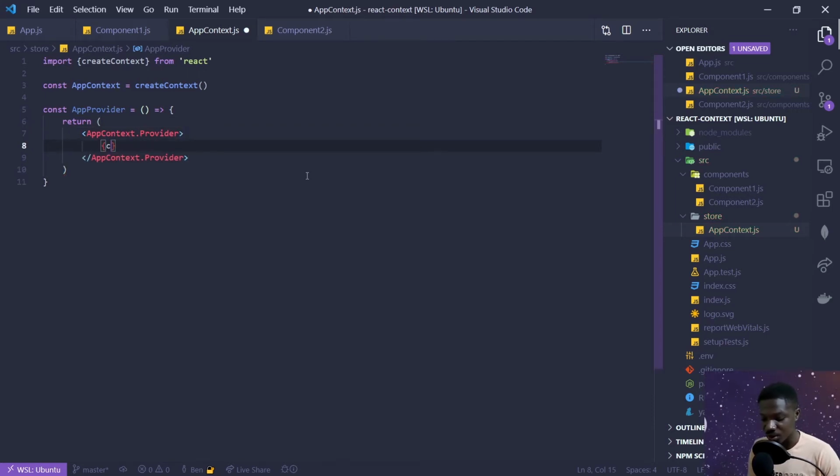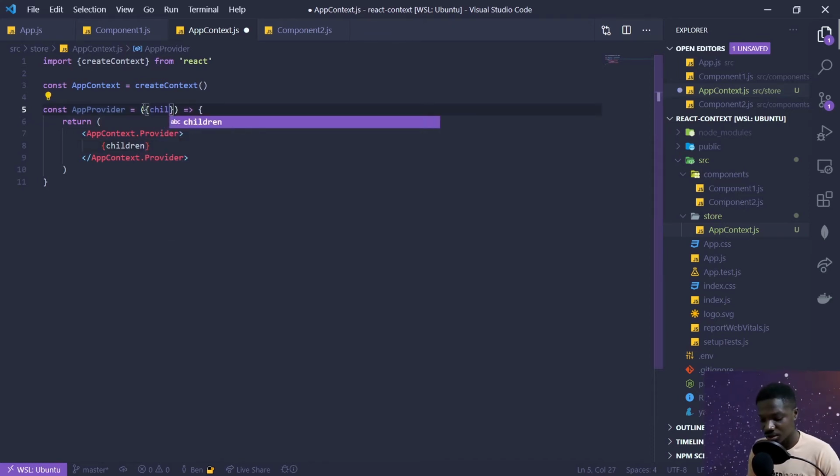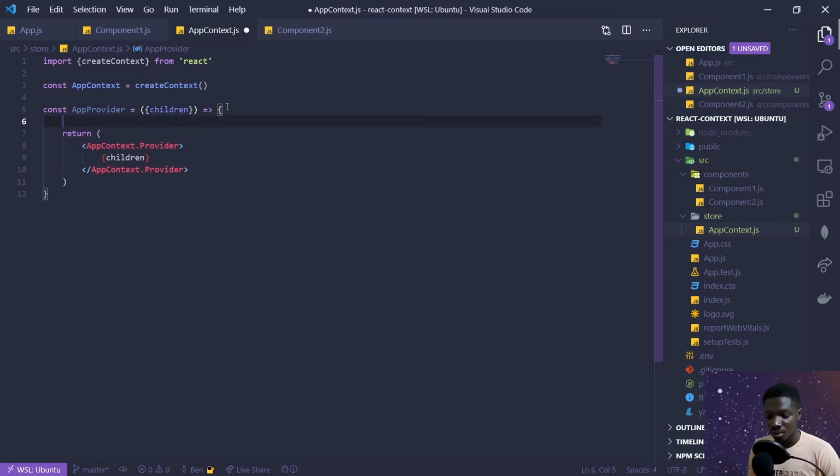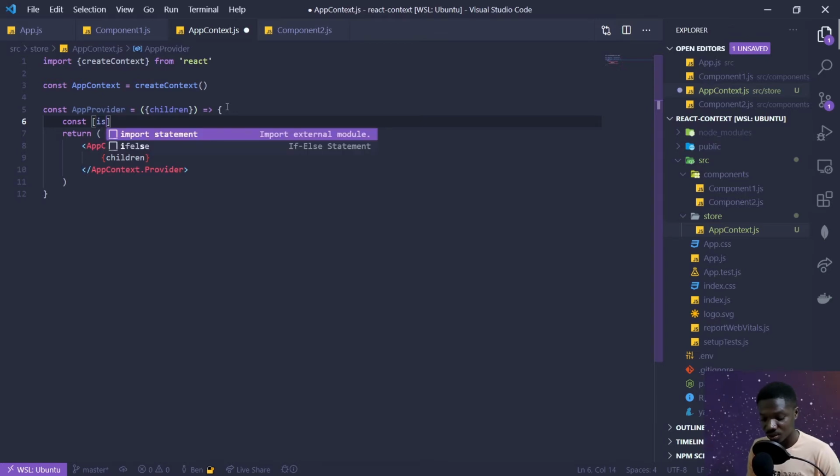Since it will be wrapping, we need to pass in the children and then the structure, the children. Now let's add in our context values, the values that we'll be passing to the provider, which is a state, is dark mode, and then set is dark mode.